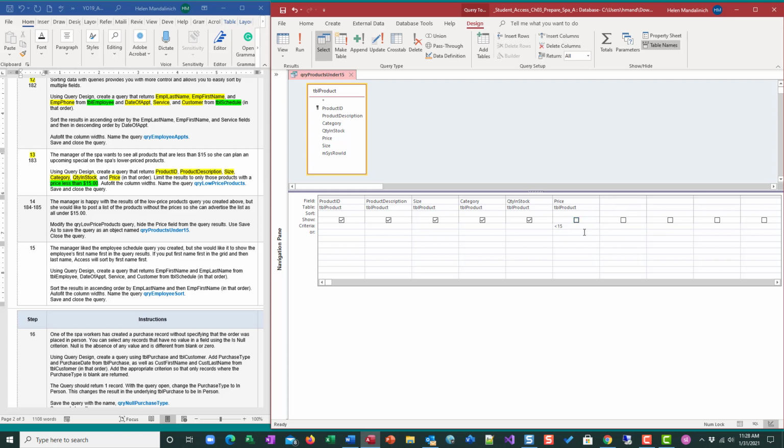So when you don't want to show a field in an answer, you just uncheck the show. That way you can use it, you can sort, you can do different things, but it doesn't display. So let's see, modify, hide the price. Okay, and we already did the save as. And here's the thing, they have you do the save as after. I always do the save as before I make a change because it's so easy to forget and you've made changes and you click on save and then you lose your original. So I always like to open up the original, turn around and rename it, and then start making my changes.